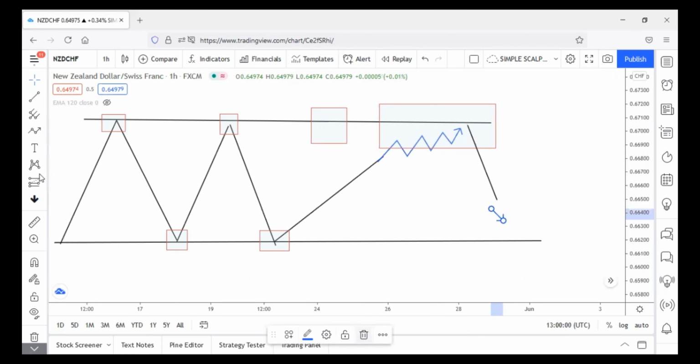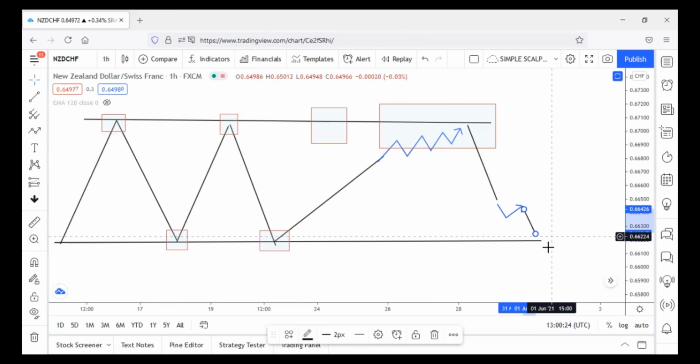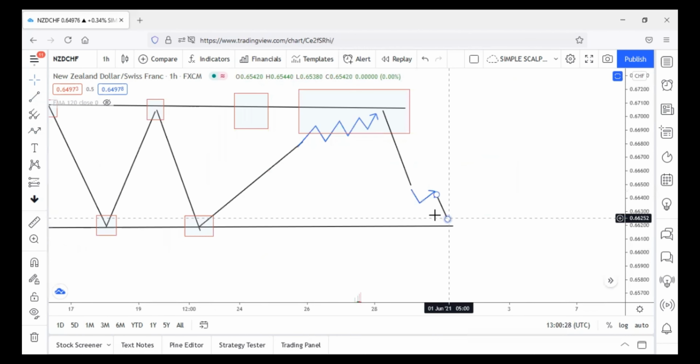So you want to be able to look out for the same pattern like this in this direction that comes into this place. So this tells you and I that this area is most likely going to hold for a buy. So with this area, then the next thing you want to look out for is your candlestick pattern right here. I hope this is very, very clear.